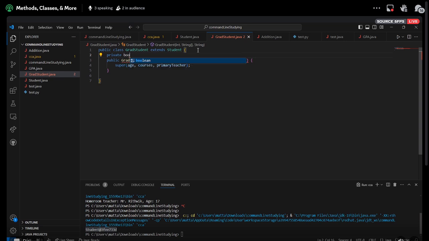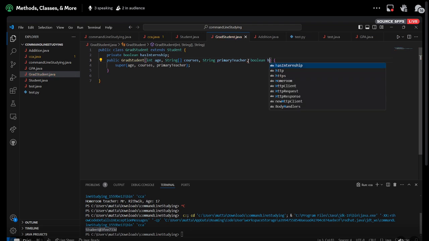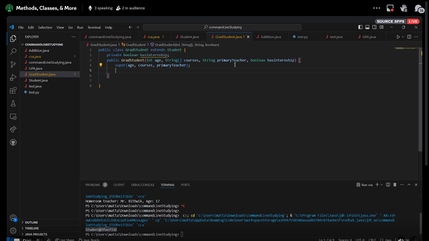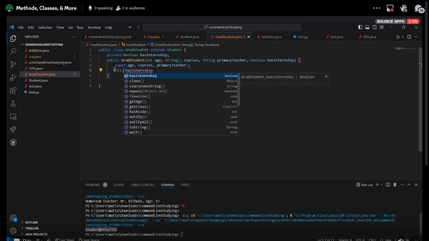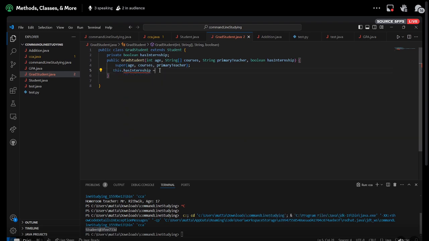Oh no, let's do a boolean. Let's see if the grad student has an internship, and here we can add an additional field. So boolean hasInternship, and then this.hasInternship equals hasInternship. So we can see if it has an internship or not.